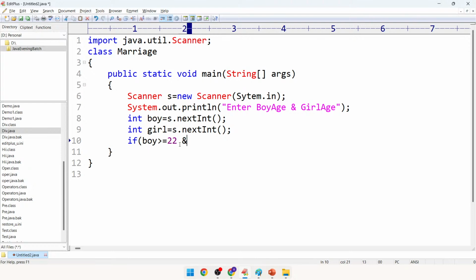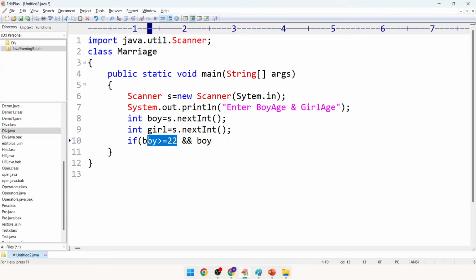And I need to check one more condition: the girl should also be eligible. Only if both are eligible do I perform the if condition. Otherwise, I need to perform the else part. That means only if both are eligible do I say you are eligible for marriage. If both are not eligible, I need to tell that you are not eligible for marriage.